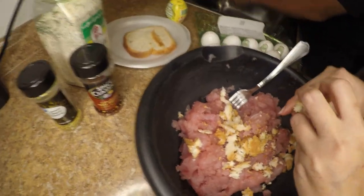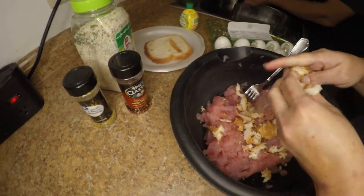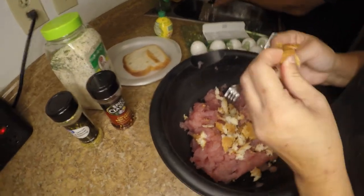So I'm going to let her break all this up in here, and then we'll come back when it's more on the finish side.